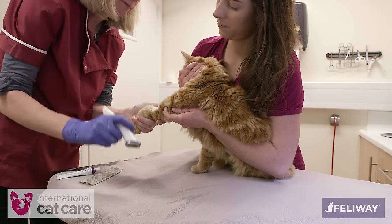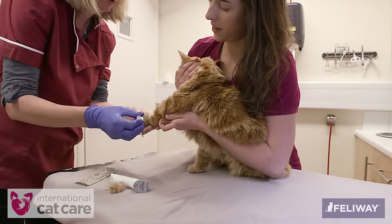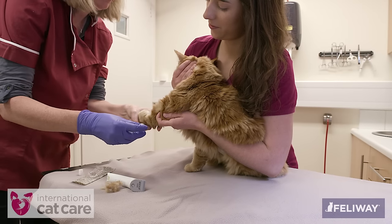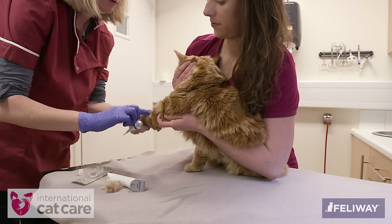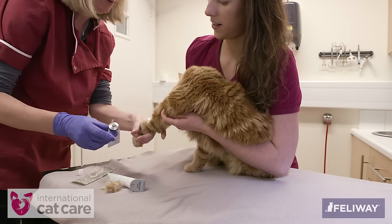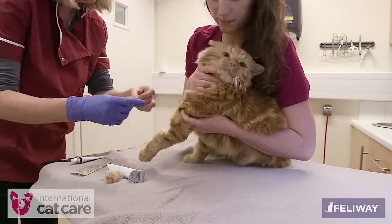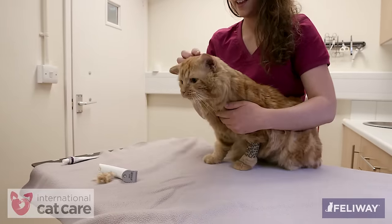This cat is less comfortable and requires more security to stay still. This time, the assistant holds the cat to her body and tucks the cat under her arm. Her right arm holds the cat's head against her body. The assistant also talks quietly to the cat, rubs its chin, allows it to change position, and strokes the cat once the dressing is placed.